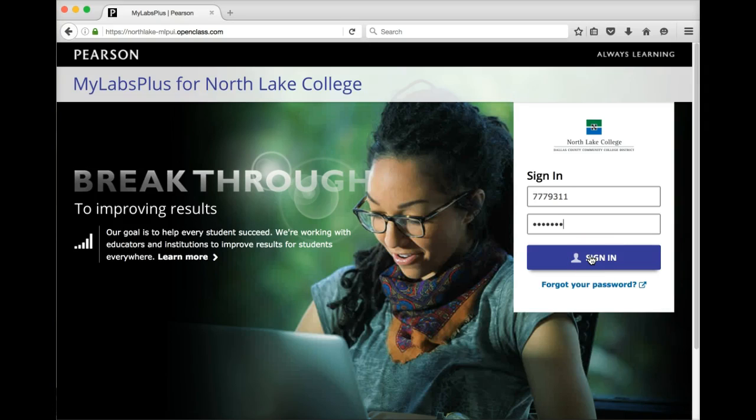Some of you may want to go ahead and change this after you get in and you register. I'm going to suggest that you don't do that. The reason for that is, at least during the first half of the semester, the system is updated at least once or twice a week, and every time it's updated, everything goes back to default.